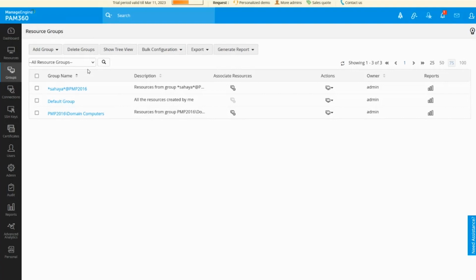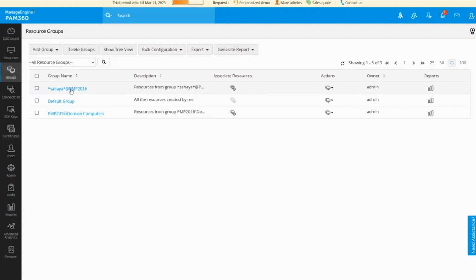It will display whatever accounts you have on that specific OU. For example, you have offices in multiple locations, and all office resources are added to a specific group. For example, group A contains resources from US, group B contains resources from London. If you are importing the same group from the Active Directory, here it will create a local group and add all the resources from that particular group to this particular resource group available on the application.